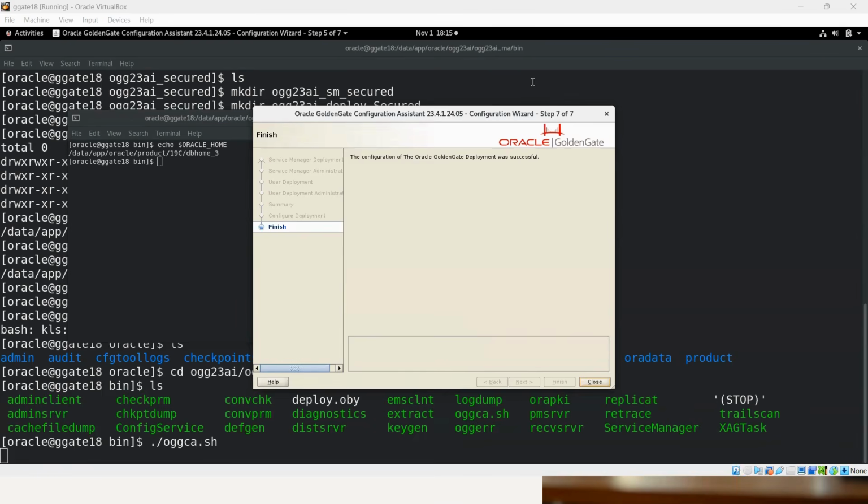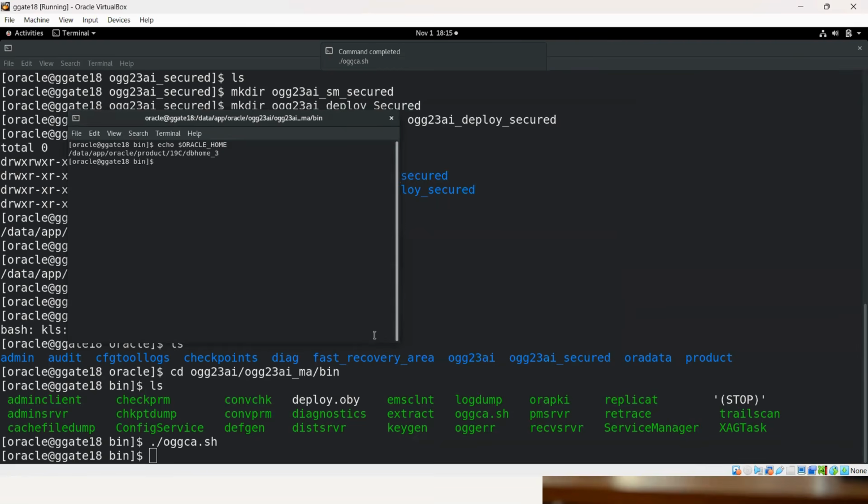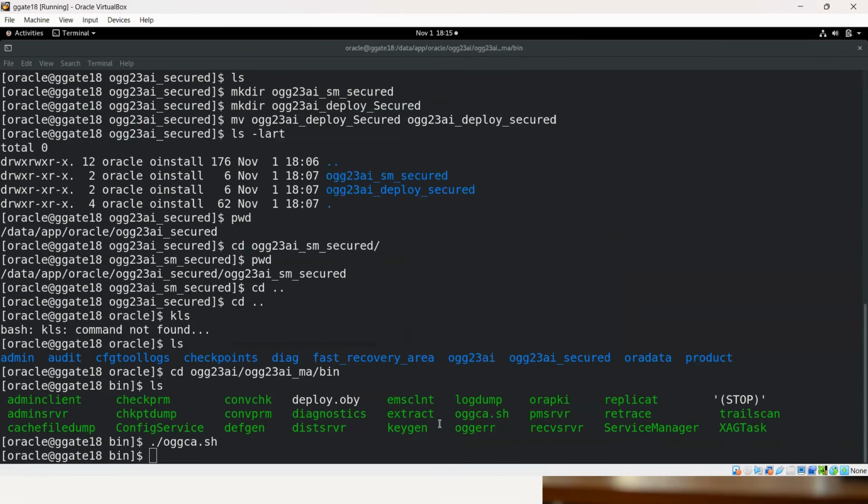Didn't we give the client certificate during installation? Is it? No. There was an option given for client certificates also. Yeah, we missed that. Did we miss that? Okay. Let me do a new installation then. I think I missed that. Just 1 minute. Let me see. Yes. Okay. So we can do the uninstallation as well, but we'll do that later.